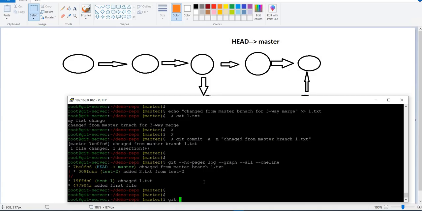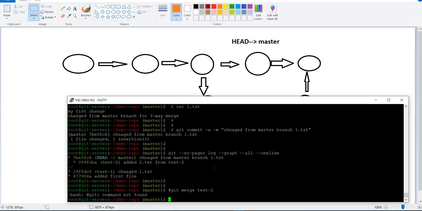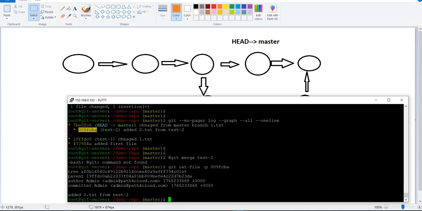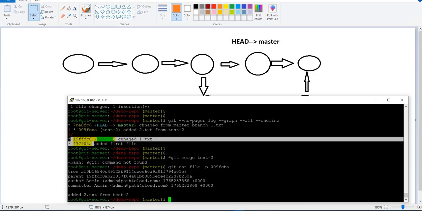Now if I want to merge this with git merge test2, it will create a commit, but this commit will have two parents. Why? Because if you say git cat-file -p, and I do this, the parent for this will be this one, right?